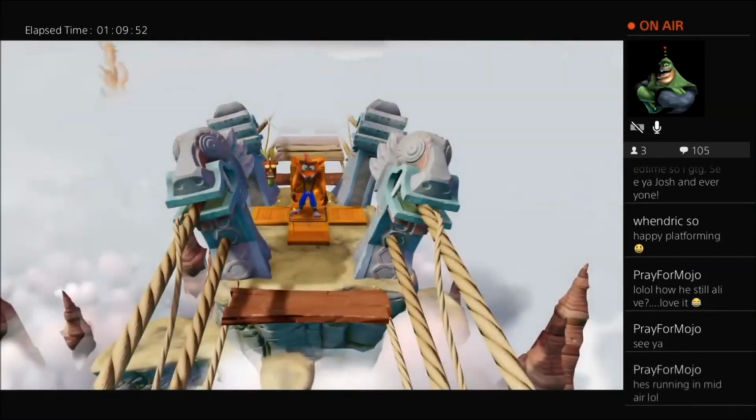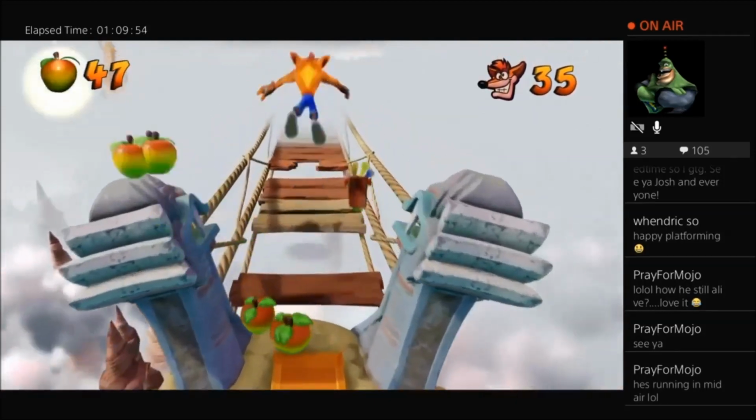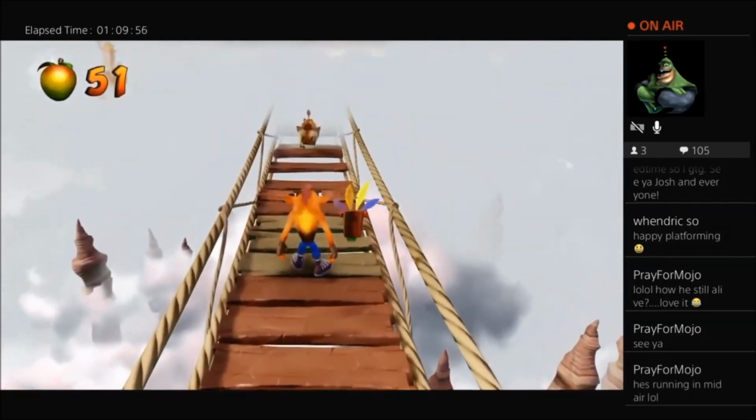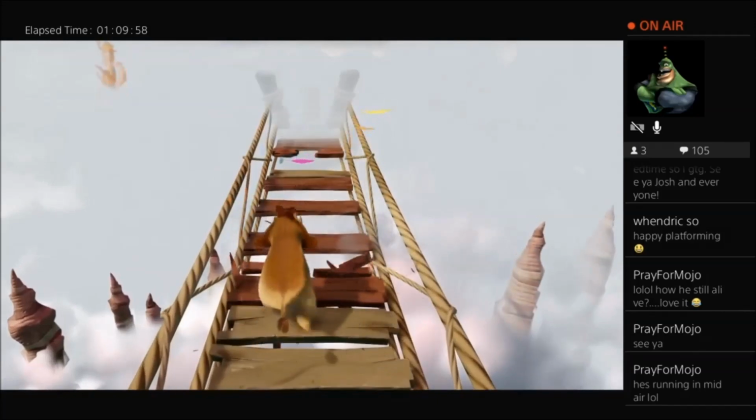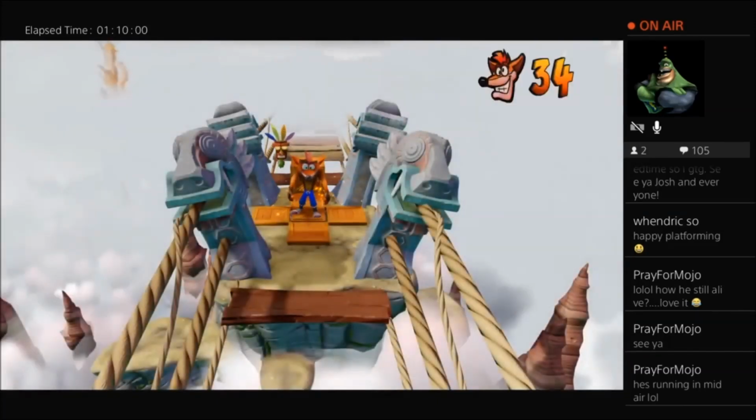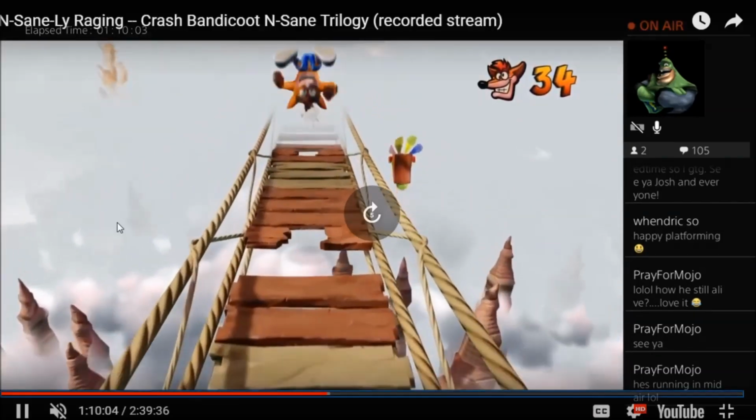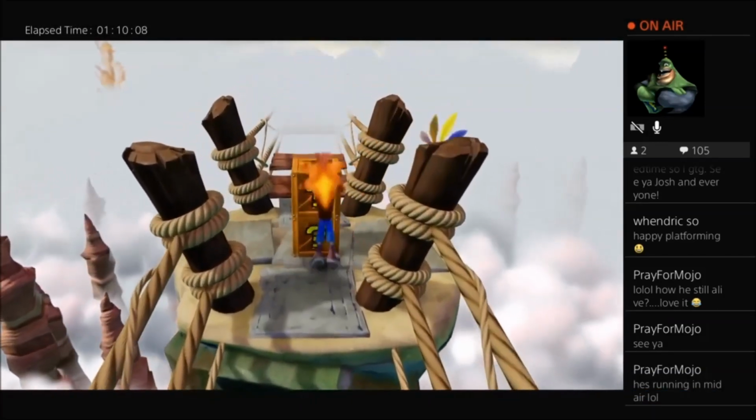I think I was trying to go for something secret there, or I thought there was something secret there about why I jumped. But let's see if we can make it this time. Oh. But yeah, this is definitely one of the harder games. I'm going to fast forward another 5 seconds. See how many times you can die in this part.